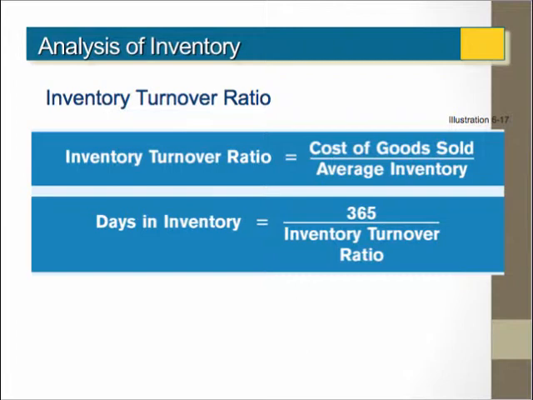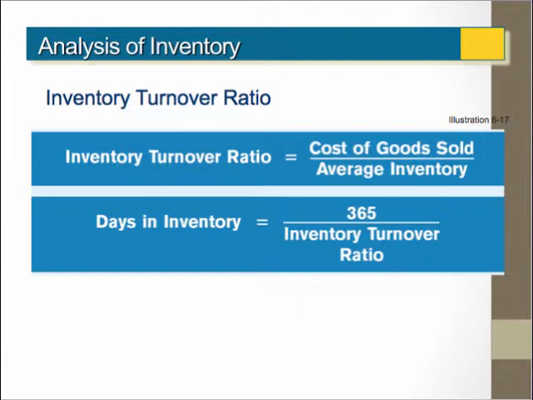So when we look at inventory turnover, what we're looking at is the number of times a company in a period purchases inventory and in turn sells the inventory. In other words, an inventory turnover ratio of 12 would mean that in a 1-year period of time, the company purchases and sells inventory 12 times in a year. So the formula is cost of goods sold divided by average inventory.